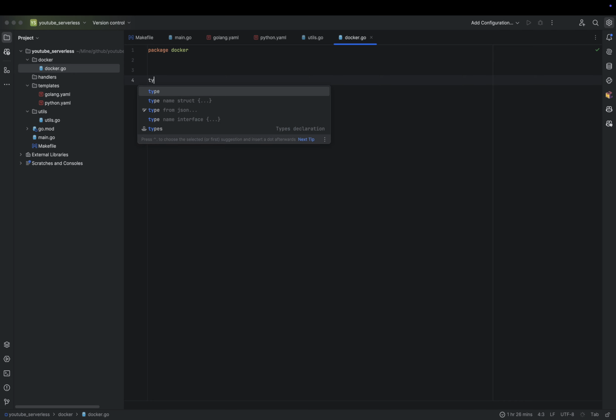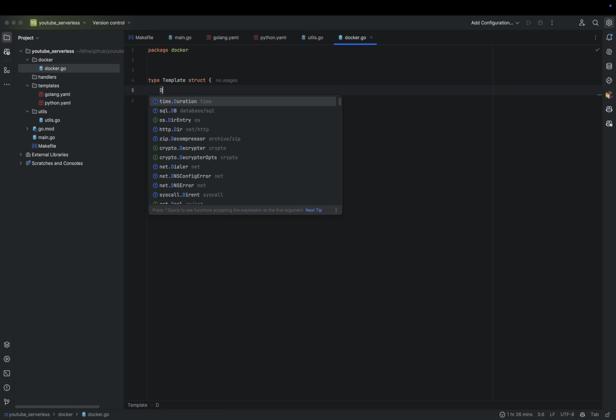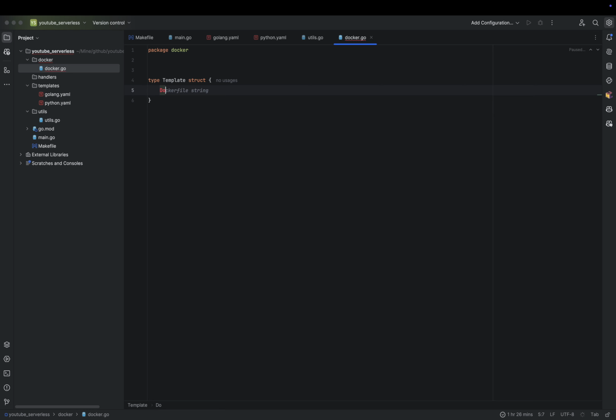So type Template is a struct, and it will have the field Dockerfile, which will be a string, but then it was YAML.